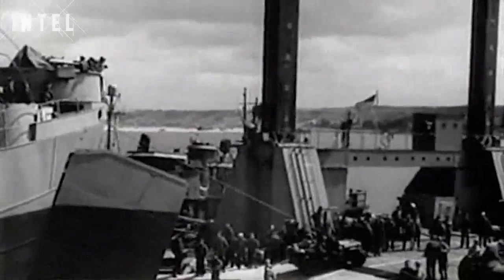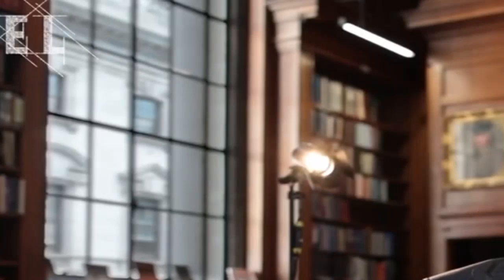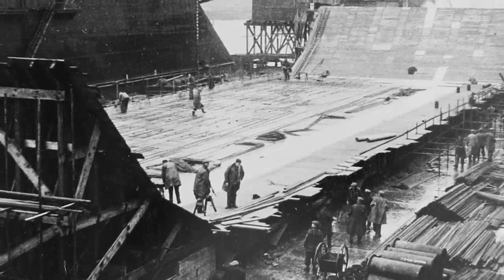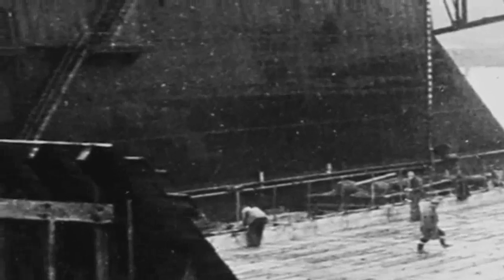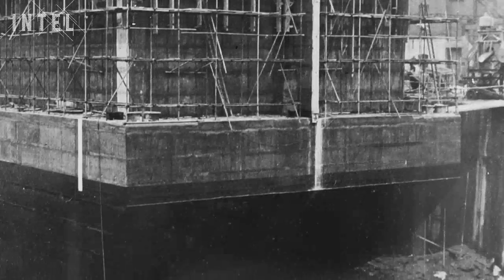The harbour project was given the codename Mulberry. They were to be constructed off Normandy in just 2 weeks and to have the capacity of the port of Dover. It took the entire UK construction industry effort to manufacture it. The main component was a thing called a Phoenix caisson, which is effectively a floating concrete tank, and these weighed anywhere between 2,000 and 6,000 tonnes. To build them all took 250,000 tonnes of concrete and 31,000 tonnes of steel.